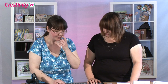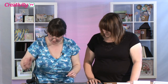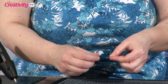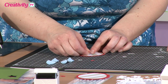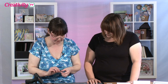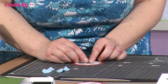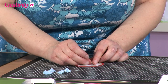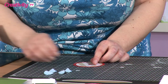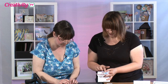I love how you add a little bit of dimension to all these punch shapes — it just brings them to life really. So what I'm going to do first is start with the bodice of the dress. We're going to pop the medium heart, and then top it with the little one. What you'll see on the front of the card is I've actually decorated it as well with some pearls to give it a little bit of embellishment on top.